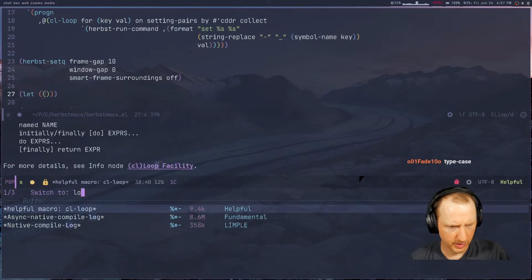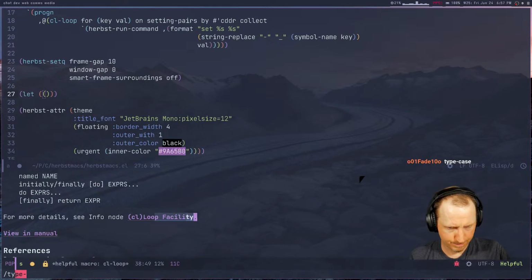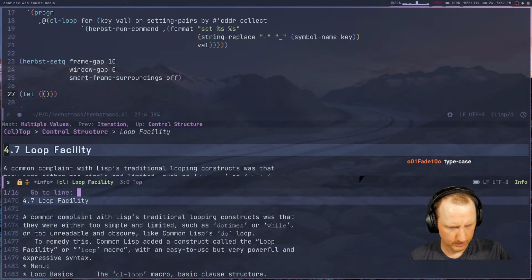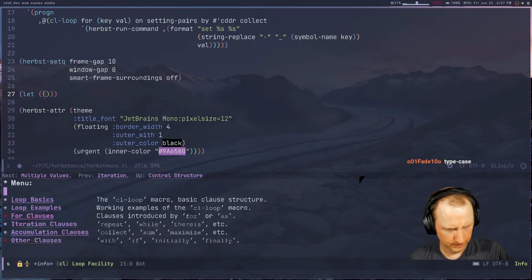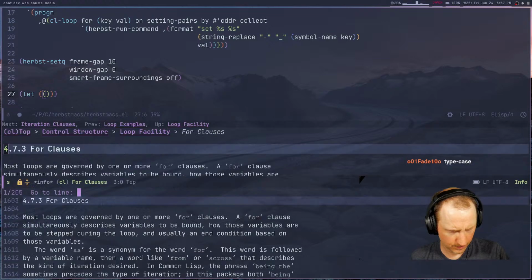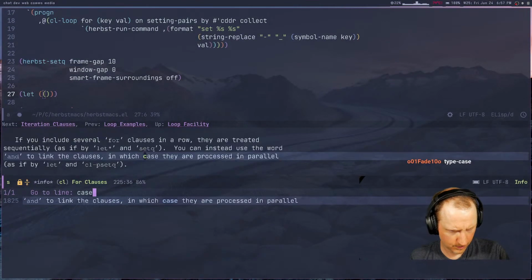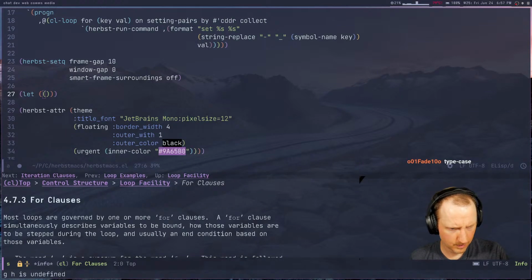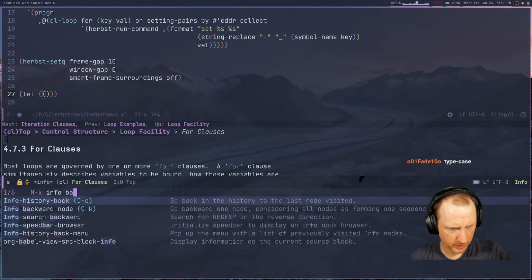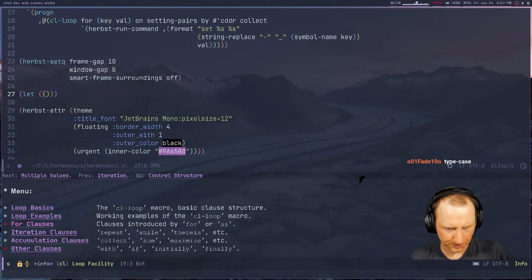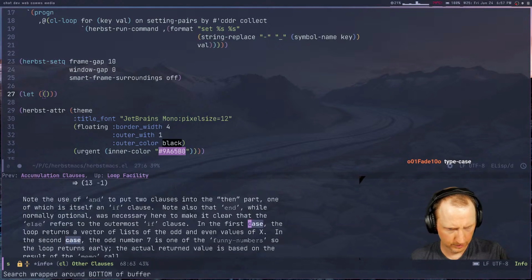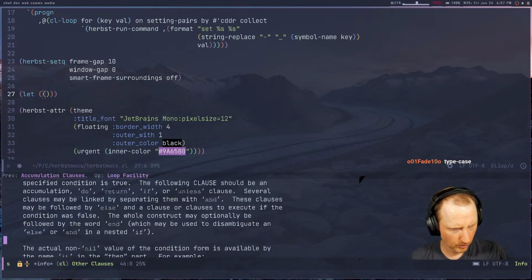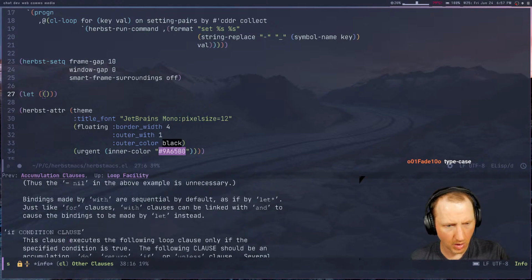So let's go back to the loop. Info back. What is it? CL. Okay. If condition. Oh, okay.